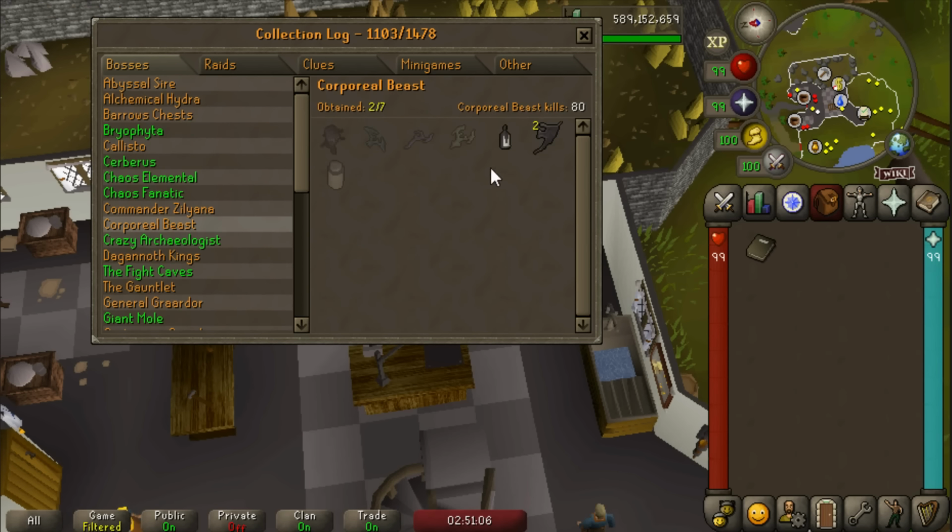And they added a jar to Corp, the Jar of Spirits. I haven't really grinded anything from Corp. This is great for me if I ever decide to grind Corp. Just an extra collection log slot.